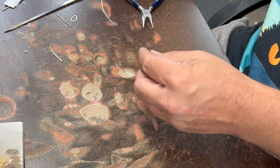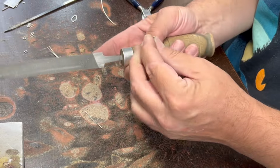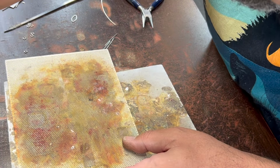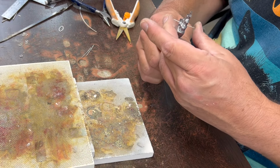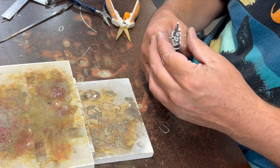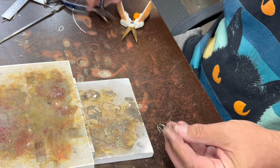I'm just going to file the ends of this. I kind of like making chains. I've always sort of liked the repetitiveness of it for some reason. It's kind of soothing. Really, you can do whatever you want as far as shaping these at this point. I'm just going to kind of roughly round them out with my bail making pliers here, because at this point I just need to get those two ends lined up so I can solder them together.